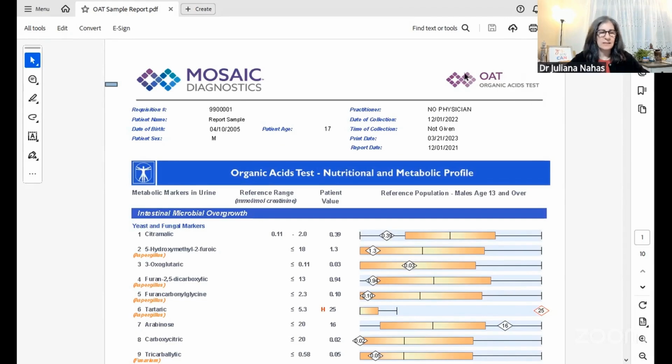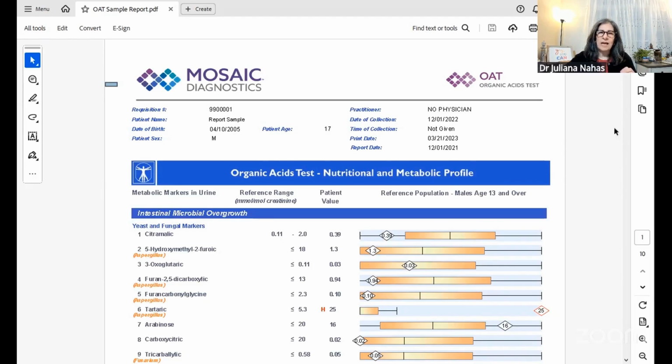We're going to discuss the Mosaic Organic Acid Test. This is a test that I use on most of my patients with ADHD and autism. And I do use it for kids who have other types of problems, whether it's gut problems or nutritional issues or mitochondrial issues. And it's really a nice grab bag test, if you will. It's one of those functional tests that you will find something on anybody you test.